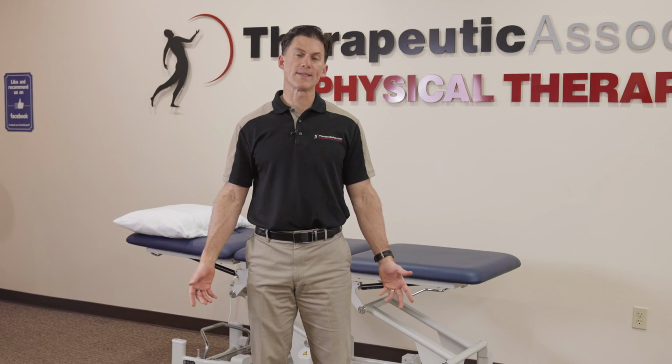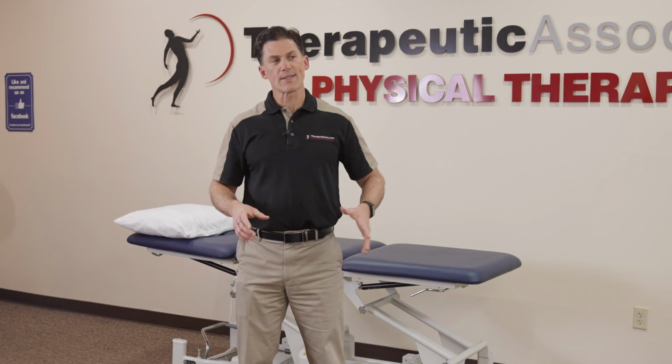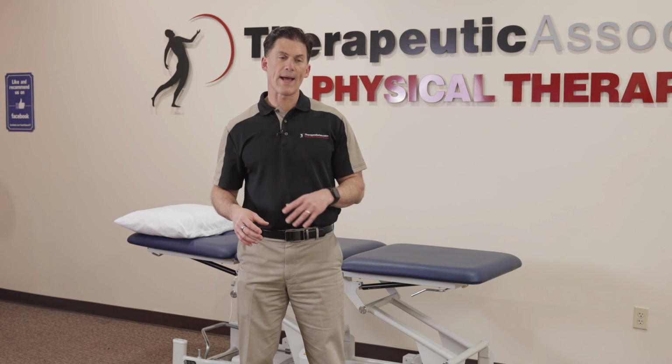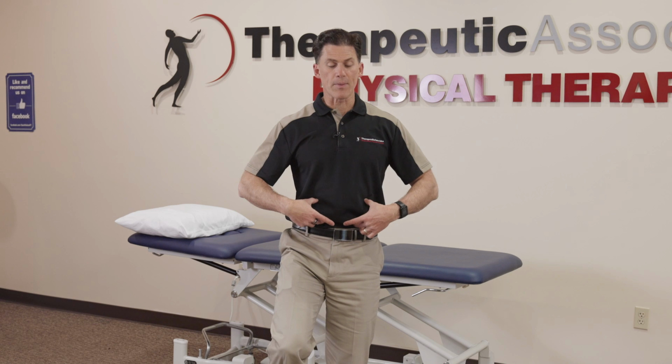Okay, one more exercise that you can do in standing. This is a little bit more challenging because balance is involved. You don't want to do this if this muscle is giving you much pain. So as you're getting better, or if it's not too bad, you can try this exercise. And this is just a single leg balance exercise. So basically you're just going to shift your weight to one side, use your core, lift one leg up, and stabilize, and you want your pelvis to be nice and level as you're holding this position.